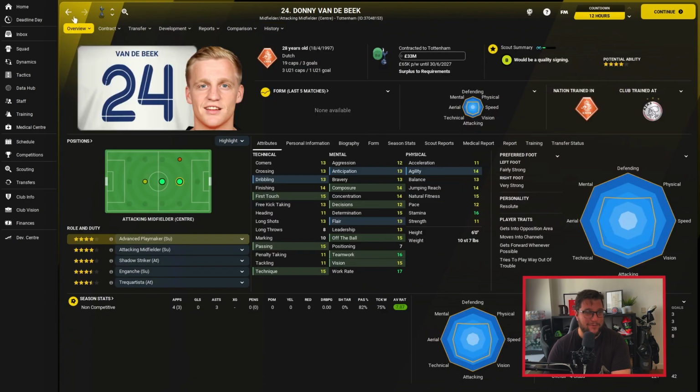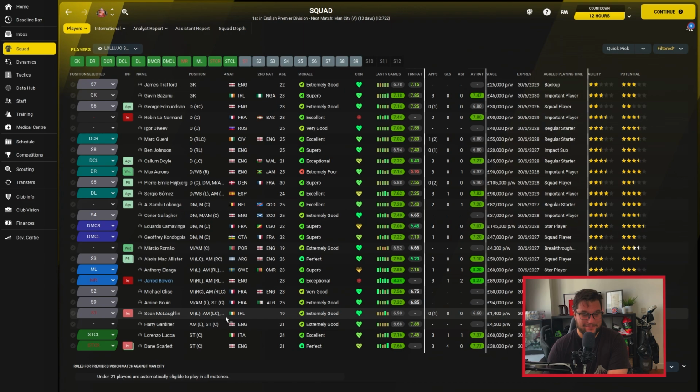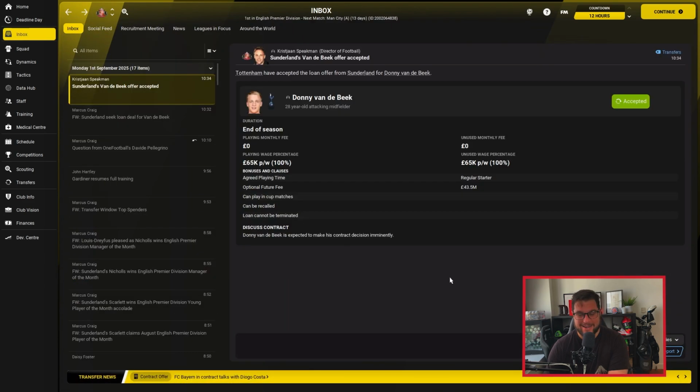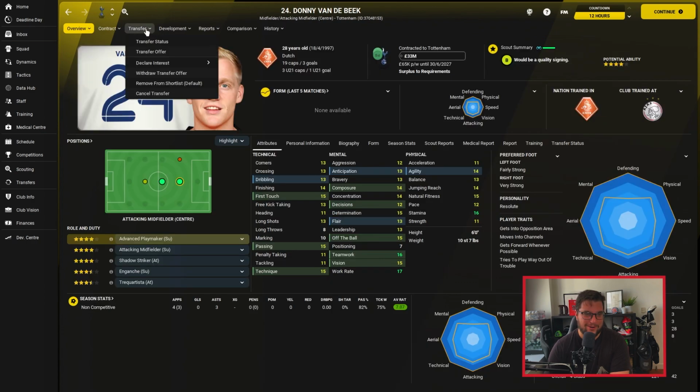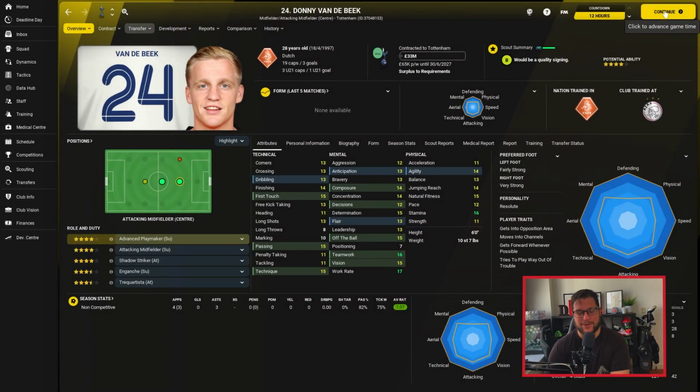Tottenham aren't playing him. I'm probably not going to go through with it because, one, we don't play an attacking midfielder. And we really don't need him. We really don't need any more central midfielders, I think. Do we? Do we need an attacking midfielder? No, we really don't. Oh... But it's Donny Van De Beek. I'm gonna withdraw. Sensible Dave. I'm gonna withdraw.